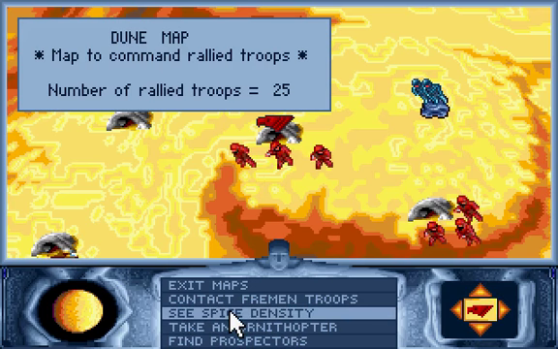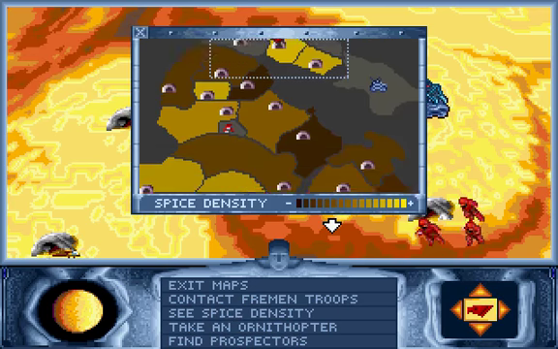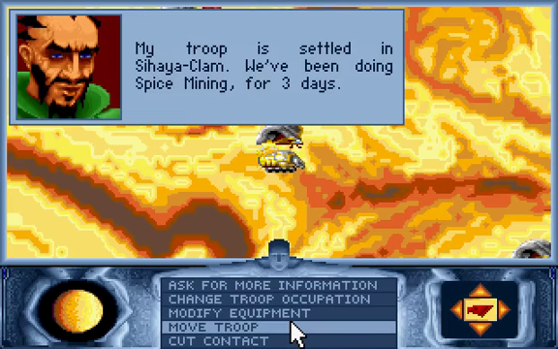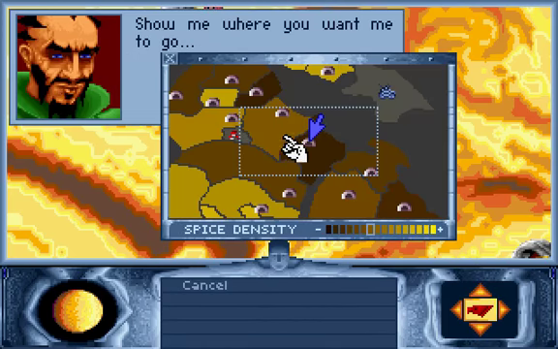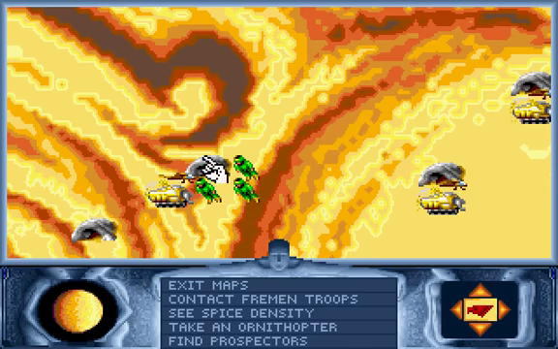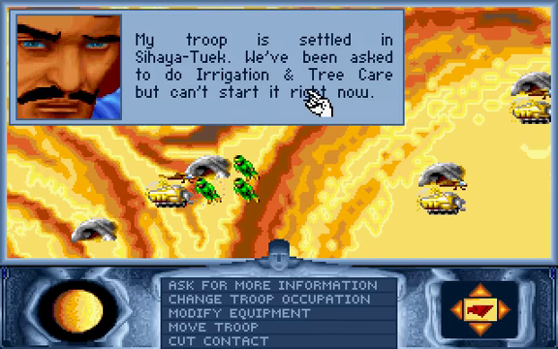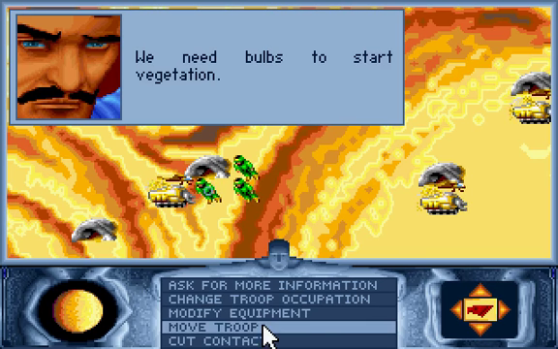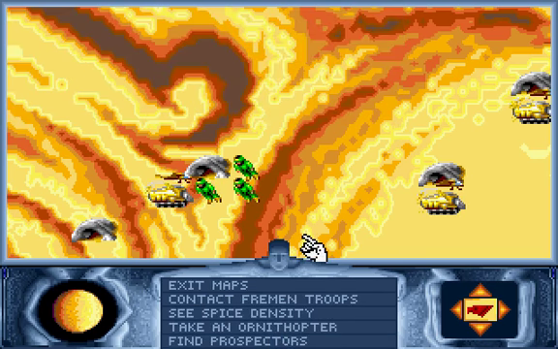Yep, everyone is here. Let's have a brief look at the spice density. Right, you lot can go somewhere else. We're doing spice mining. Show me where you want me to go. You can go there. We've been asked to do agriculture. We need bulbs to start vegetation. And I will see you all next time.